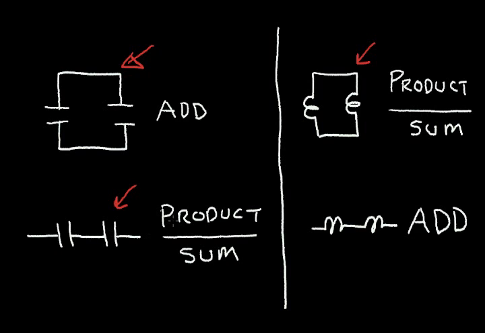But in series capacitors, the equivalent capacitor is a product over the sum. But series inductors, to get the equivalent of the series inductor, you add the two inductors together. So again, the roles are reversed between the capacitor and the inductor. So in one way, if you know the characteristics of a capacitor, you can infer a lot of the characteristics of the inductor by just knowing that voltage and current is often reversed, and that the parallel and series equivalents are also reversed. Now in the part 2 video, we'll go a little deeper into the properties of the inductor.